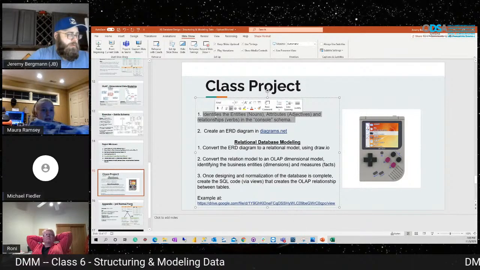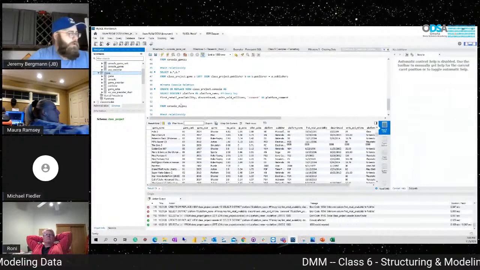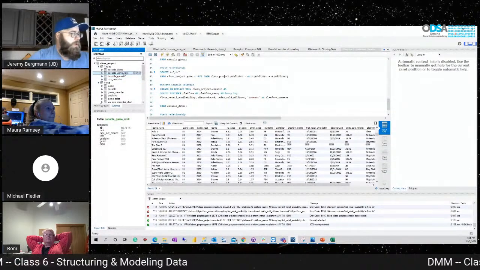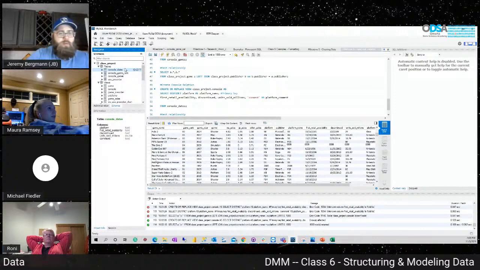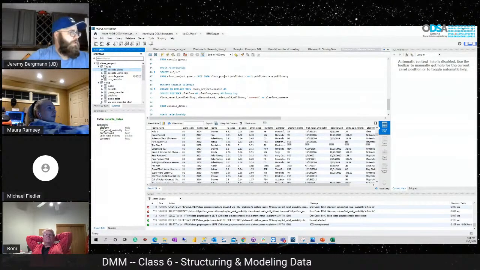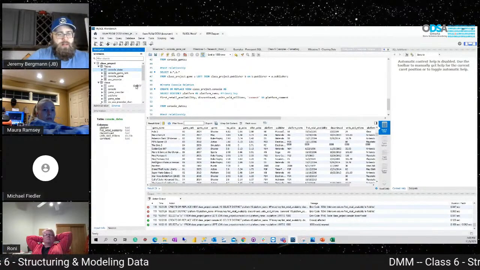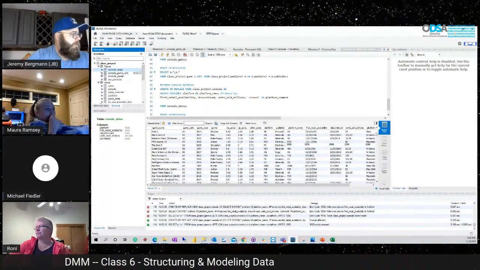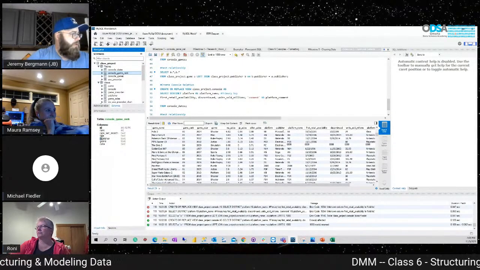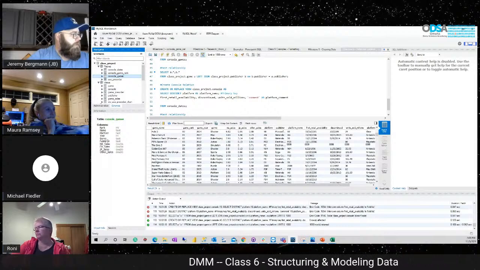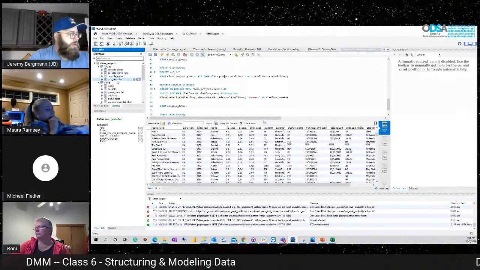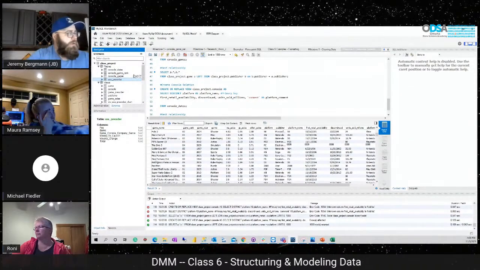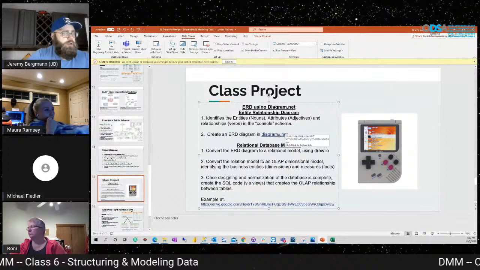I didn't write those down, but some of the things I recognize out of here are pre-orders. We have consoles, and then we have games. And I think we also have manufacturers out of it. So if I expanded, and a lot of designing the model is really exploring the data yourself and understanding the data and what's in it. One of these other ones has publisher in it, console game rank, and console games. So I'm taking these tables we loaded and figuring out what the entities, attributes, and relationships might be, and then redefining those. So I'll show you how I did that with a diagram.